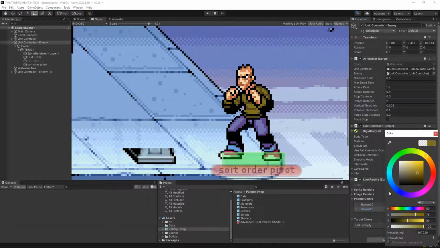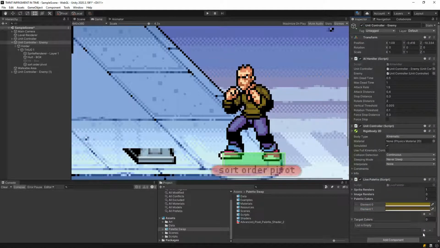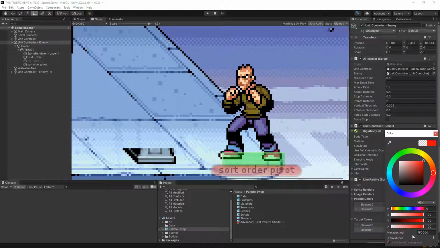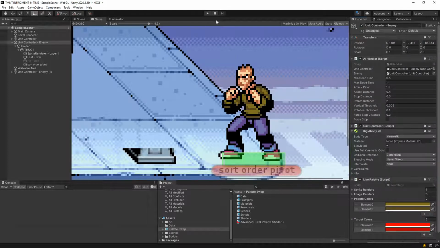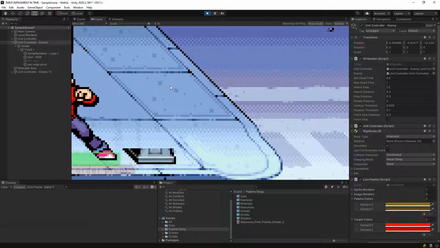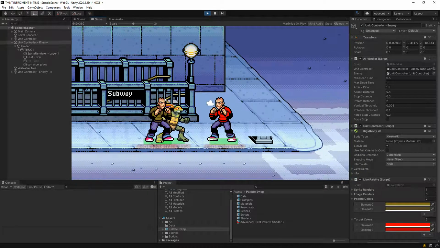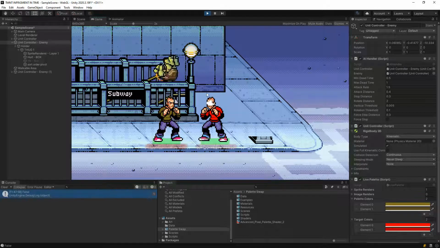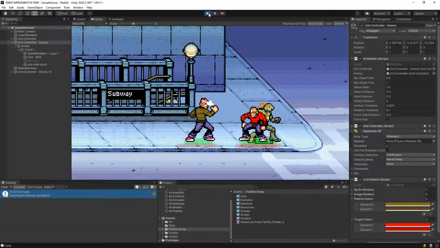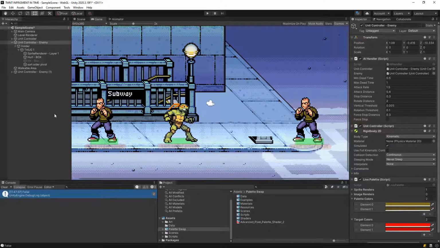Now for some reason alpha is at 0, and let's say we want to have them as red, and I'm just going to set this as red and then just lower the value and here, and just click play, and you can see simply like that you can have different colors. Really easy to use, and yeah, I don't think it gets any simpler than that.